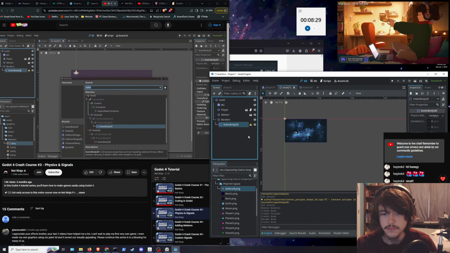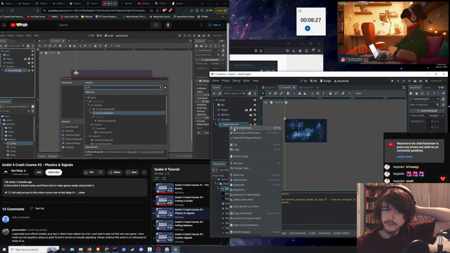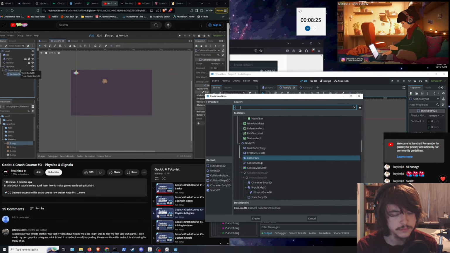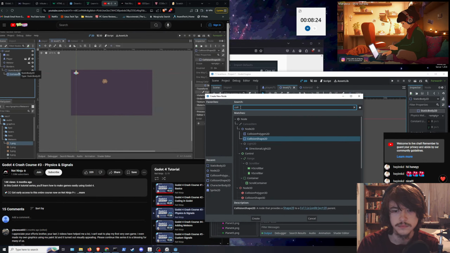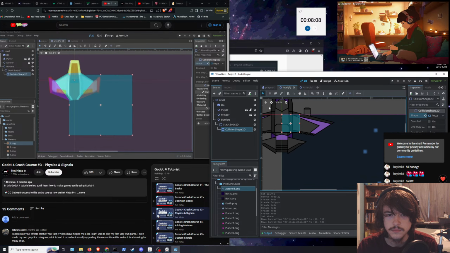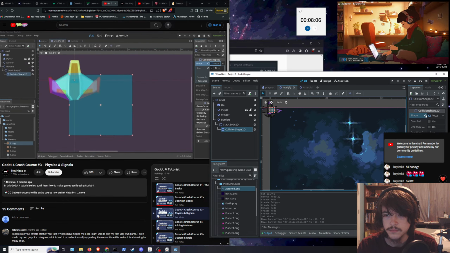To fix that, we have to add a child, which has to be a collision shape 2D. Or a polygon, both would work, but a shape for this one is better, because all we really want is a rectangular shape. Let me zoom in, and there we can see we have an area, and on this one, we can change the size, or we can change the position. Also, if you look at the inspector and click on the shape, you can customize the size with specific numbers.